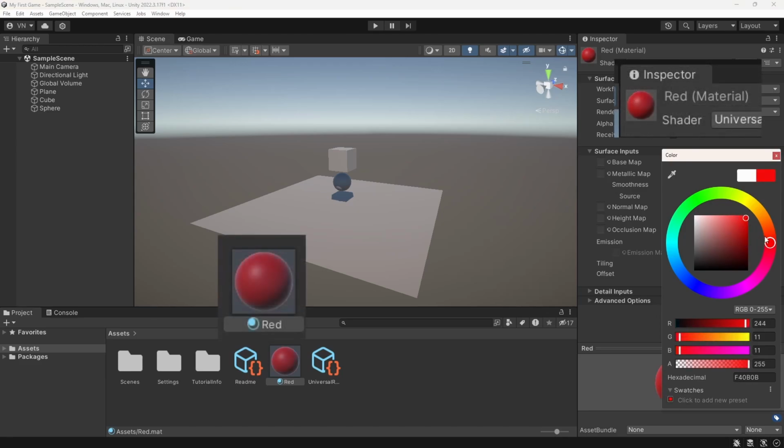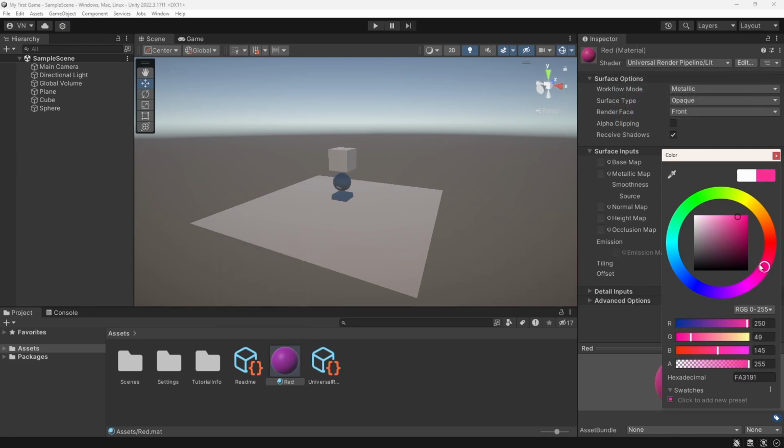As you adjust the color slider, the material's icon at the top of the inspector and in the project window will adapt to reflect your changes. You can also manually adjust the red, green, and blue channels if you prefer that approach, or input a hexadecimal value. That's the color value that usually starts with a hashtag, but the hashtag is excluded from this input.